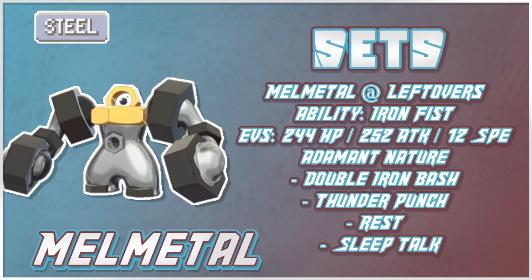Next up, we have another pretty cool set here, which is going to be Rest Talk. It's just an Adamant, strong Melmetal with Double Iron Bash and Thunder Punch. Thunder Punch can be substituted for literally any coverage move you have. It can be Earthquake or Superpower, though I don't like Superpower on Rest Talk, to be honest. It can be Body Press, Ice Punch, Rock Slide, all that good stuff. And then Rest and Sleep Talk.